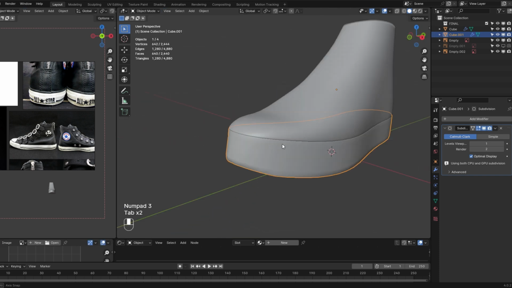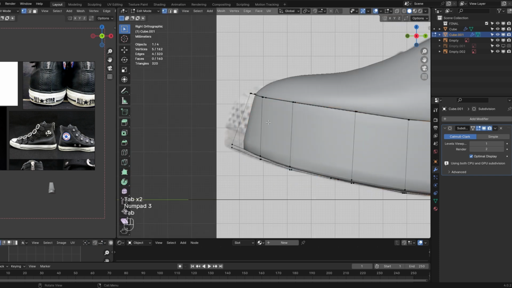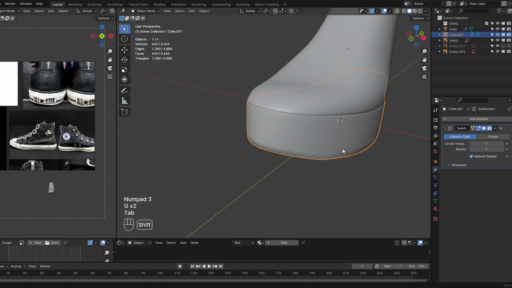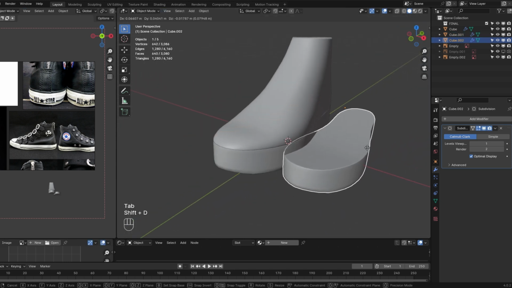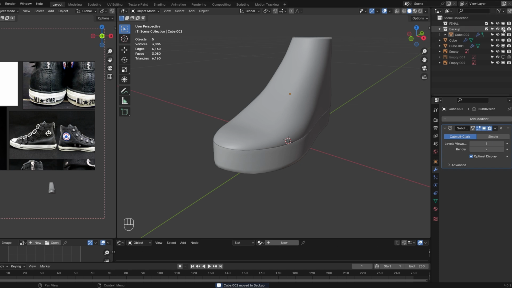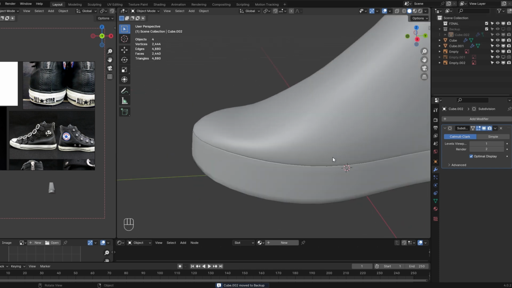I will actually hit Shift D, so we have it as a backup. Hit M, new collection called backup. So if we mess it up, we have a backup.